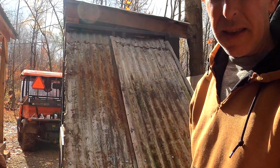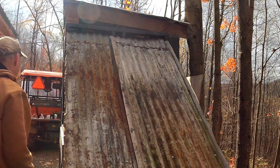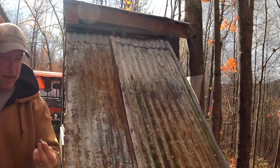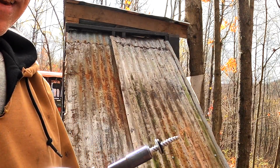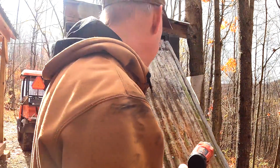Style screws are nice for certain applications. These screws have a 1/4 inch bit and they don't come off. There's a magnet in there. They never slip. They just go in.